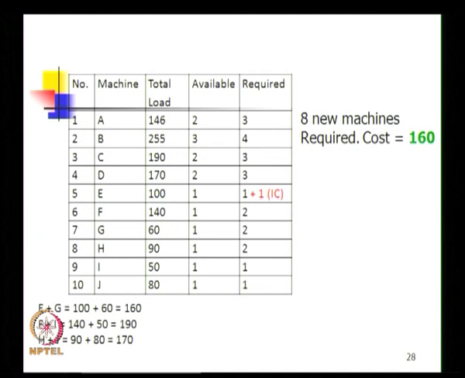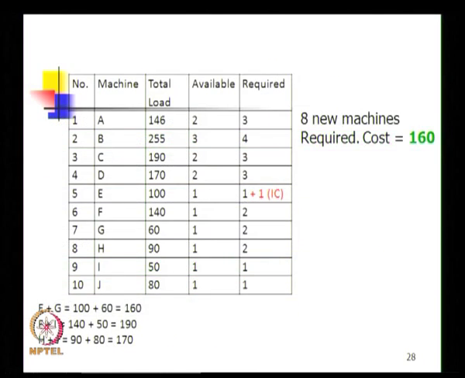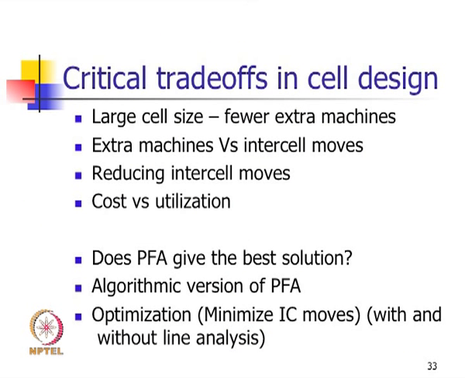For example, in some of these computations we have shown that machine A in this cell has a requirement of 0.91, which is 91%, this is 55%. So one intercell move can go. If there is an intercell move that involves about 20% capacity, we can push this and say this will become 71, this will become 75, but we create intercell moves. So there will be an imbalance in terms of utilizations. Some machines will have higher utilization in some cells and some machines will have lesser utilization in some other cells. So one has to understand the effect of cost versus utilization.